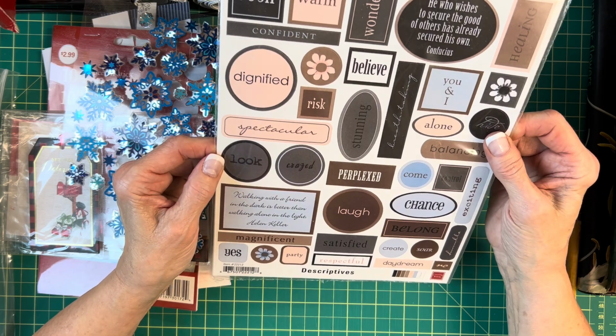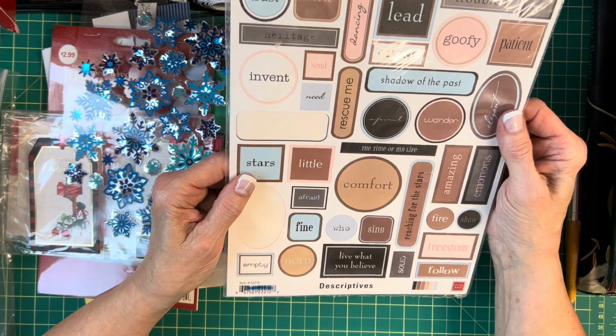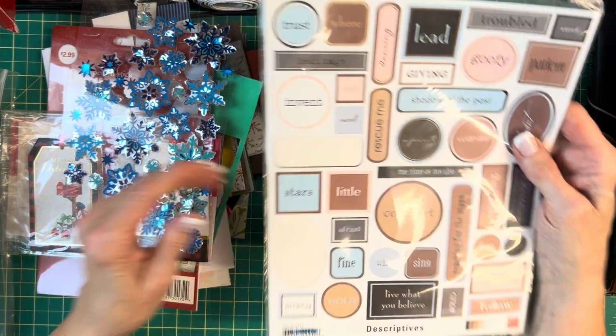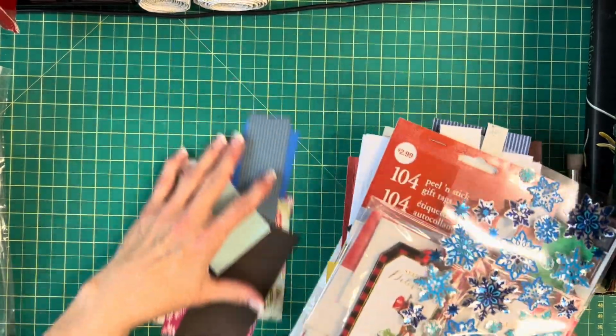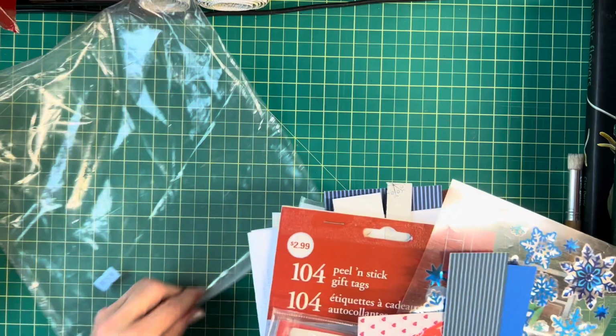These are kind of classy colors, I'd say. Chatterbox looks like the brand name. I would say that was a pretty fair price for that.